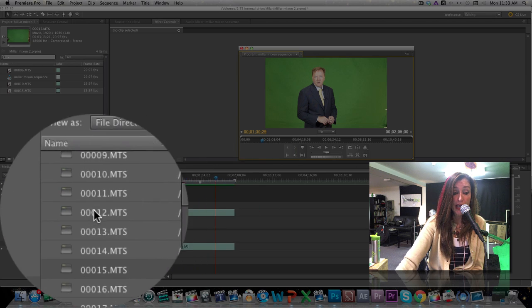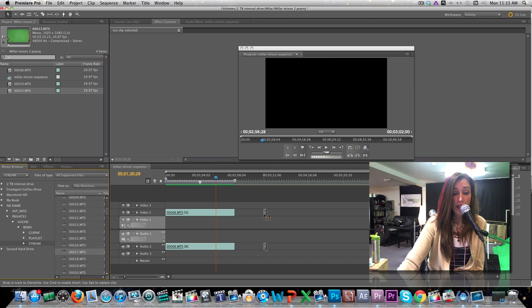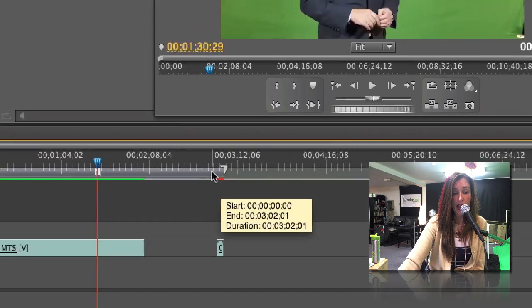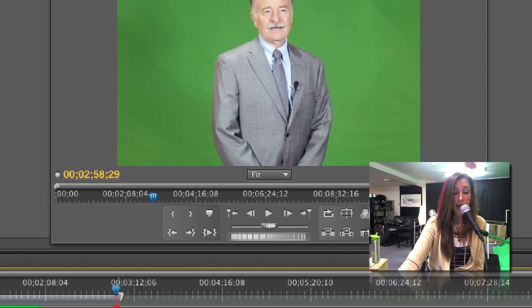Now you can pick these up and drag them onto the timeline like this. And there's a little short piece right there. And when it's red, it means it's not rendered yet. So you can go in and you can look at back and forth and see what you've got and be sure that you have a piece that we really want.